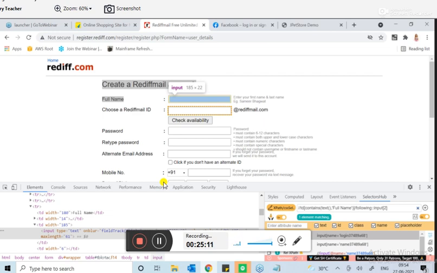So the point here is, before you finalize a locator, before you write the script, refresh the page again and again, and then confirm. Now we'll start the practicals one by one. First, we'll see forward access. I have shown already in Rediff, but we'll write in Facebook. So everyone go to Facebook.